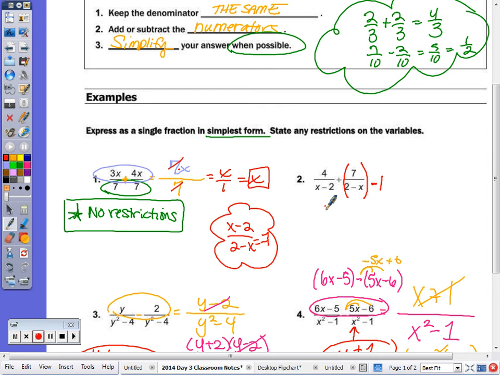So now it comes 4 over x minus 2 plus 7 over... It's really negative 1. Well, let's put the negative 1 out front, actually. So it's plus negative 1 times 7 over x minus 2.